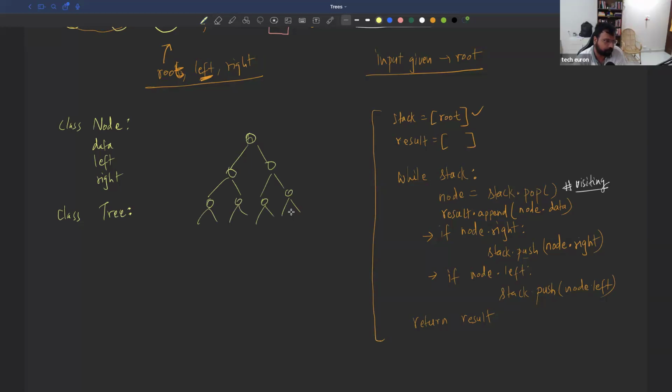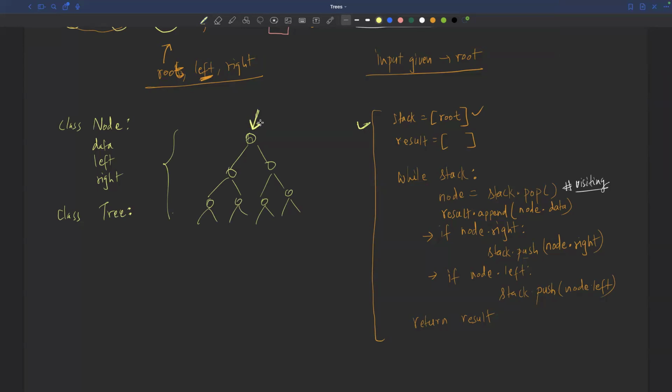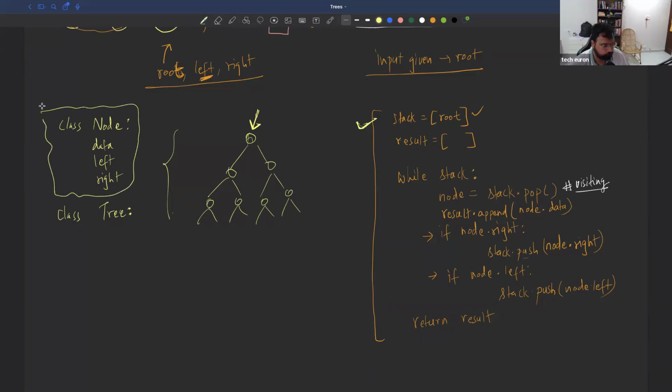For this example, we are assuming this structure is already there and we are accessing that. Whenever you are given a question, the given tree is not important. The algorithm in itself is sufficient. It says that if I am given access to the root of a tree, can I traverse it using this algorithm? Which tree is not important because it will work for any tree. I'm going to write a function that will accept a tree and give the traversal. So a reference to this node class will be given to us. I'll show you in LeetCode when we do it. Yes, this line by line approach is clear.